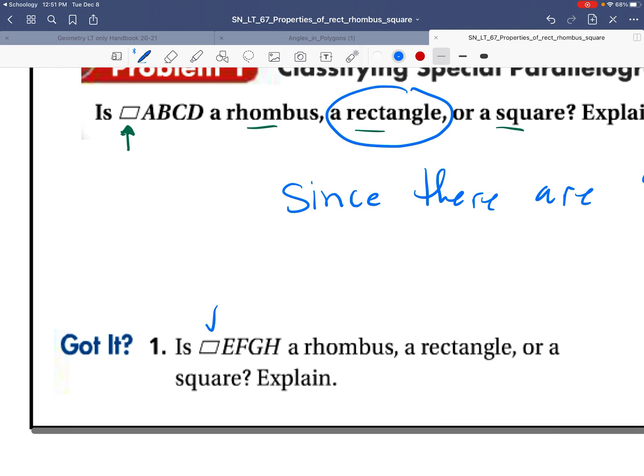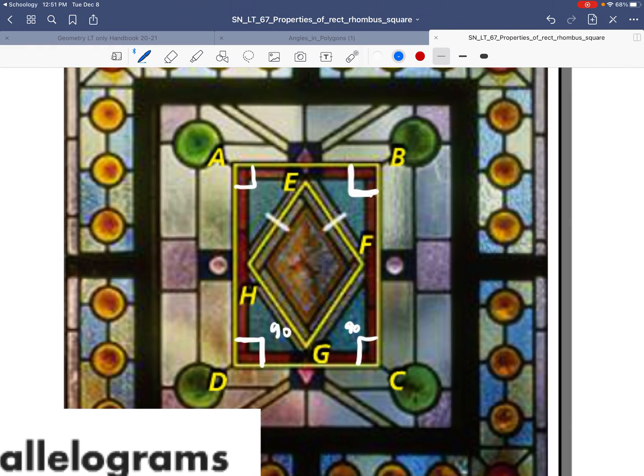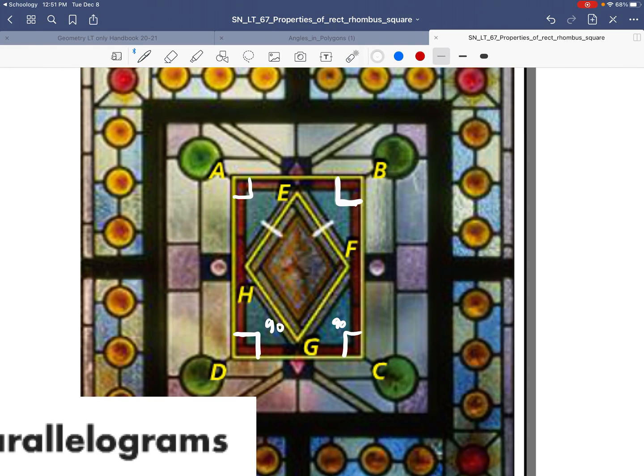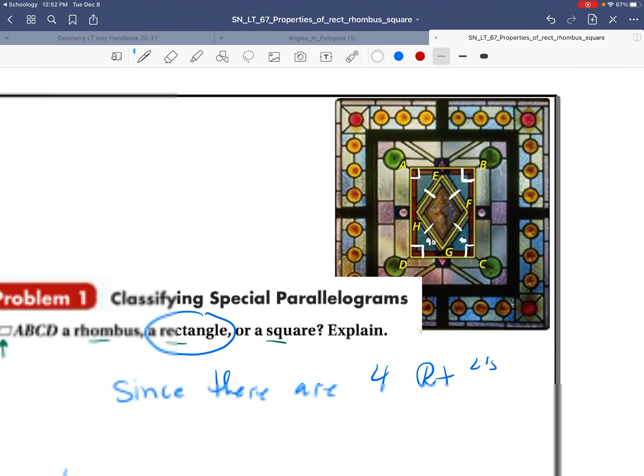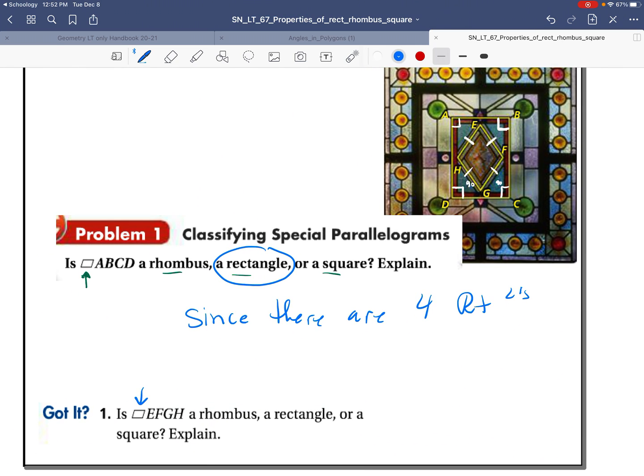Now, is it telling us right here? It's telling us it's a parallelogram. So all of the properties of parallelogram hold true. So looking at EFGH, we have these 2 sides congruent. What we know in a parallelogram is opposite sides are congruent. So these 2 would be congruent, these 2 would be congruent. We know we have all 4 sides congruent. Can we get all 4 angles congruent? No. So the best that we can do is say that this guy is a rhombus because there are all 4 sides congruent, but nothing more.